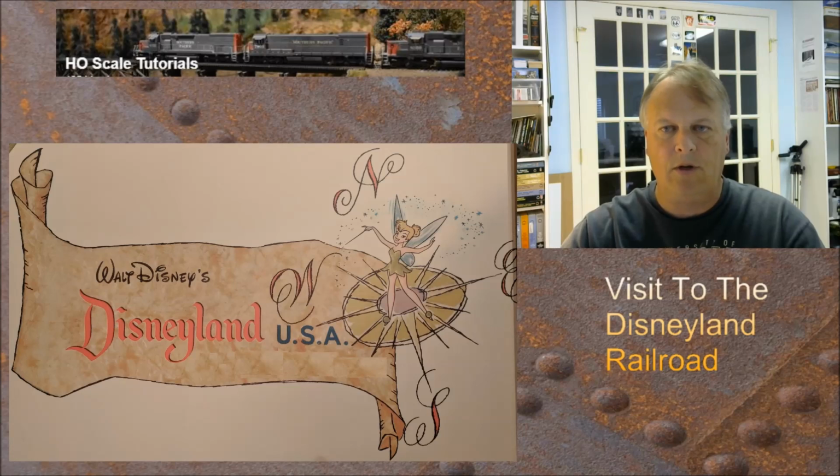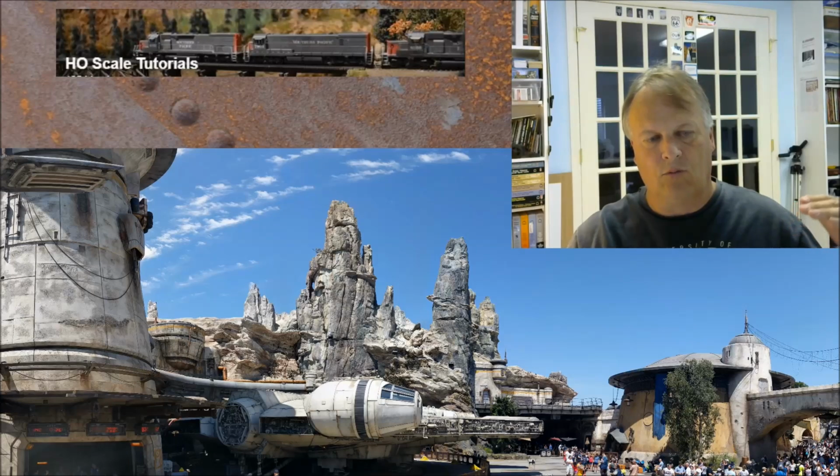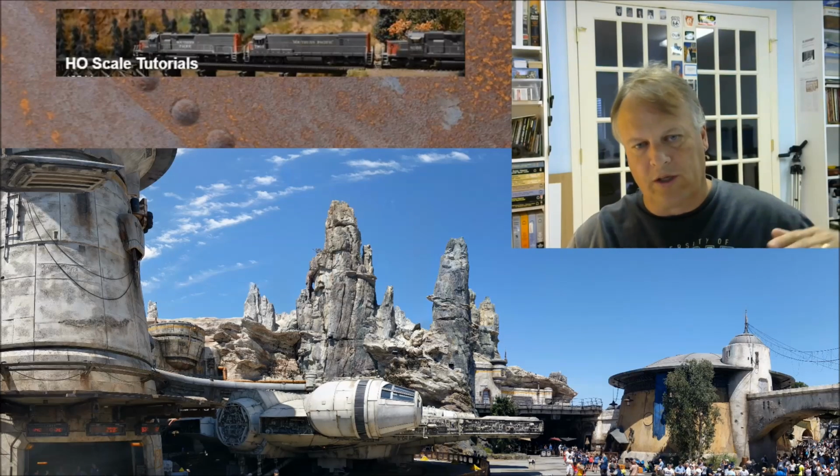But we're going to talk about railroads at Disneyland and specifically some of the changes that have happened. So if you haven't heard, there's a new attraction there. It's called Galaxy's Edge. So Galaxy's Edge, what is that? That's a part of the theme park that is basically a Star Wars based environment. Took this picture here, and it's a Millennium Falcon sitting amidst all of these Star Wars structures, traders, and things like that. So in order to encompass that, they had to get a little bit of a bump into the railroad so that it would work its way around it.